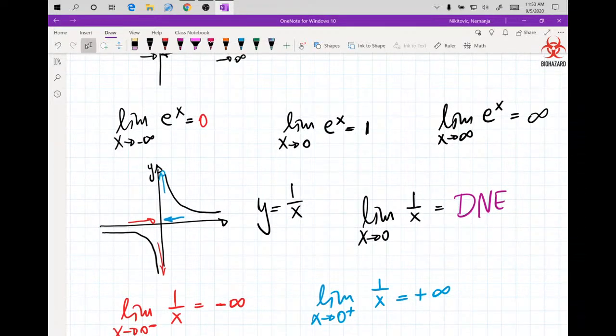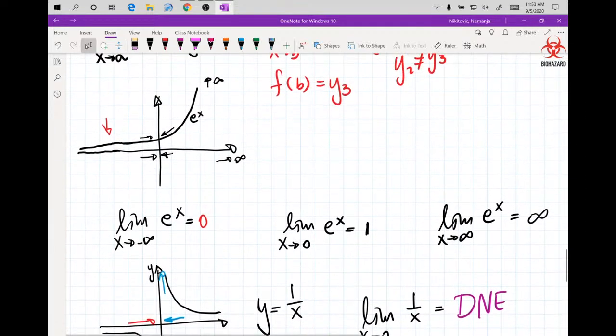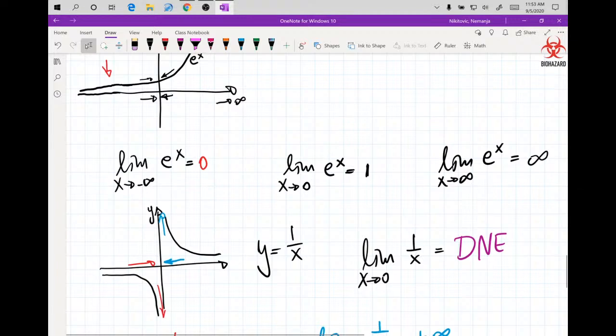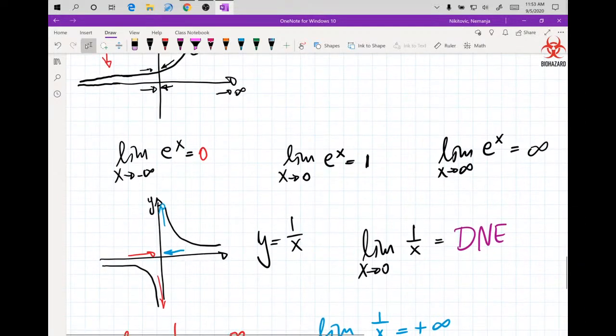For the one above, x goes to negative infinity. No, we don't need a superscript for those because you can only approach infinity from one side, depending on which infinity you're looking at. So negative infinity is approached only from the right. You cannot approach negative infinity from the left because there is nothing before it. It's as meaningless as asking what's before the Big Bang or what's south of the South Pole. So you can only approach positive infinity from the left and negative infinity from the right. That's it.